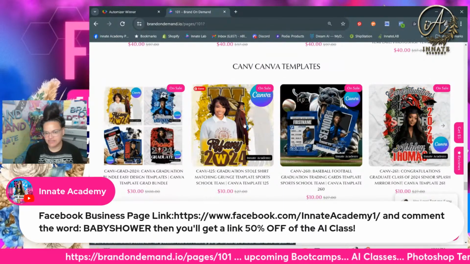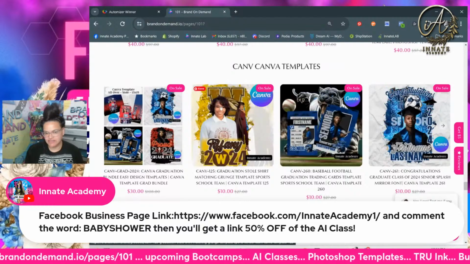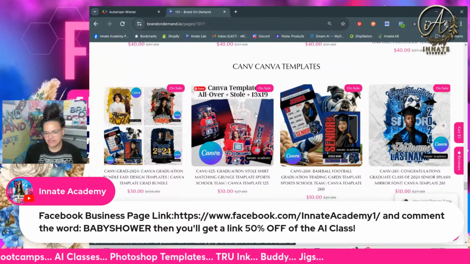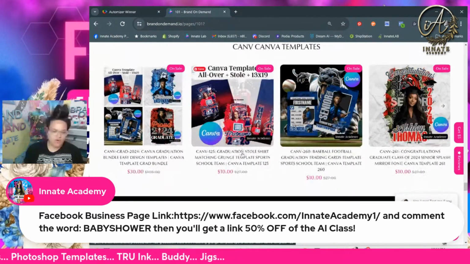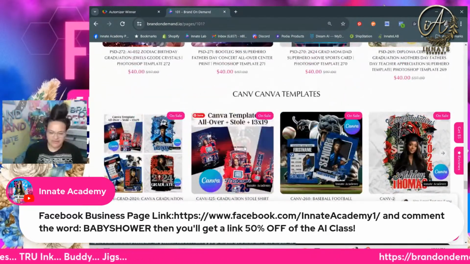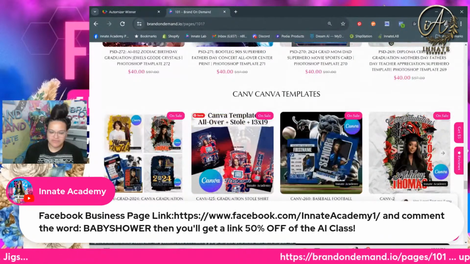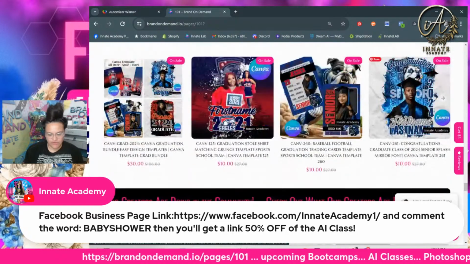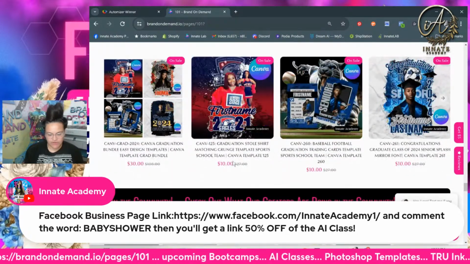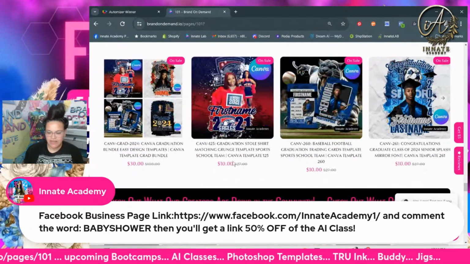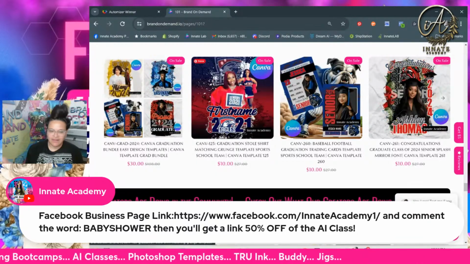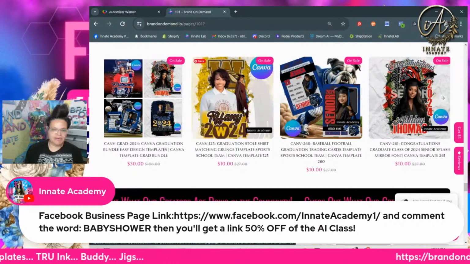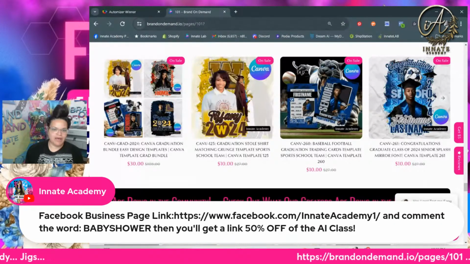This is actually our most popular template of all time, maybe the most popular template on the internet, arguably, very much arguably, because it's often imitated but not quite duplicated. How about that? So 125 is one of those ones that will definitely get you orders over and over again. I want you all to know that these are Canva versions. So if you're just getting your feet wet in Canva, $10 for a template for you to be able to really flip this in about 5 minutes and have a professional looking quick design. So I want you all to know that that's an option as well.